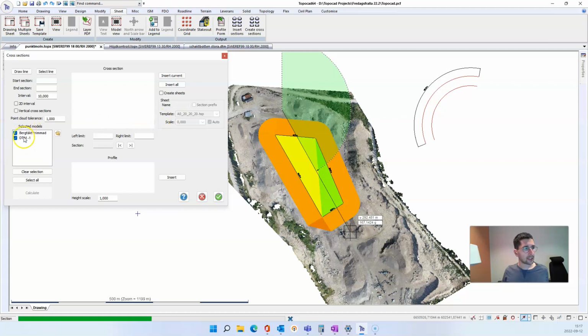So here I have some models selected, and we can see it's drawing the point cloud, and I can insert this into the drawing with this button here. Here we have a parameter to set how long width we're going to sample points from the points cloud.